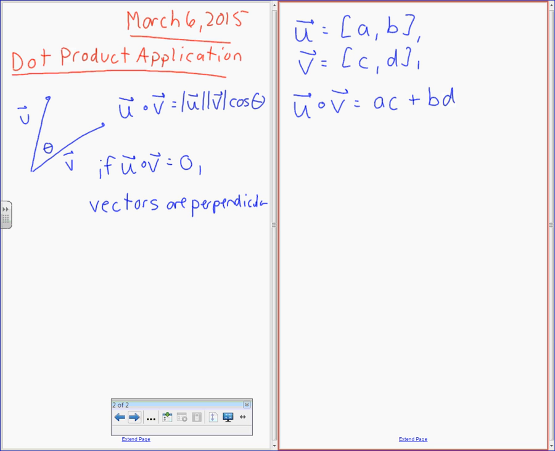Okay, 3 A or B or C. I picked C. Doesn't really matter. Is that okay? Okay, so it says, use properties of the dot product to expand and simplify each of the following where k and l are real numbers. So we're going to say U minus V dot U minus V. Oh, this one's easy.